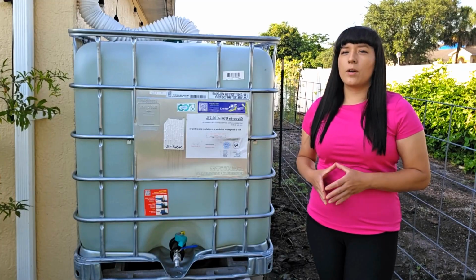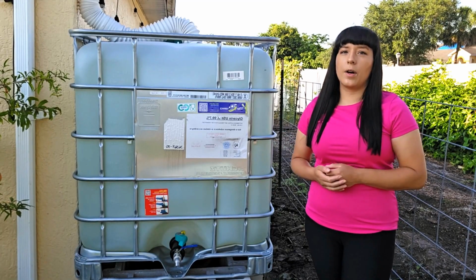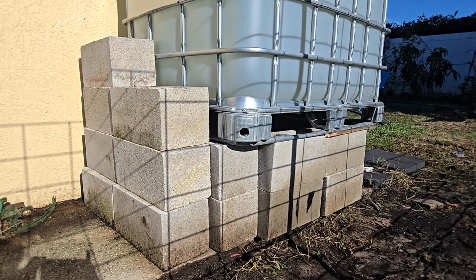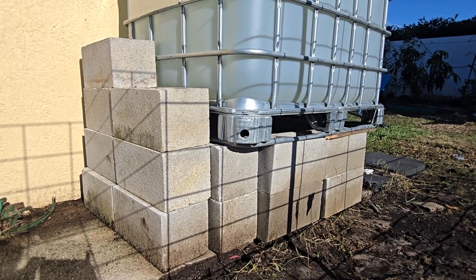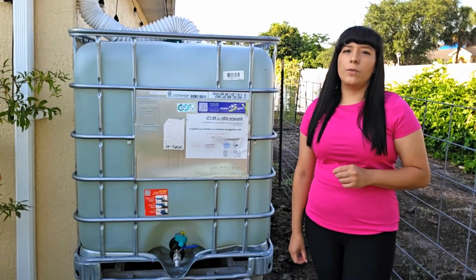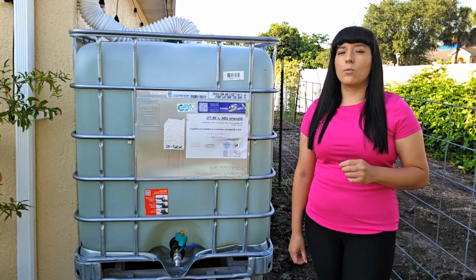That is why most rainwater collection setups are elevated off the ground. I placed my IBC tote on a sturdy platform made with 2 layers of stacked cinder blocks. I think we used around 20 of them to make the base. Even raising it just 1 or 2 feet can make a big difference in how fast the water flows out.